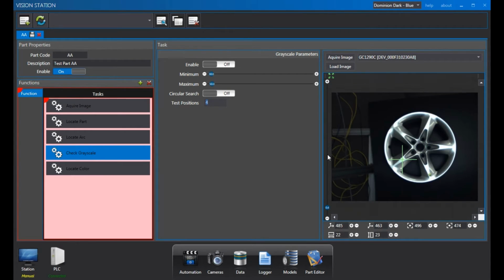Zoom out so you can see, and this is the area that we would search. If I would enable it to look at multiple locations, I would go to 5 for my spoke positions, 1, 2, 3, 4, 5, and enable it. Again, for this purpose, I'm not going to because I do not need it.